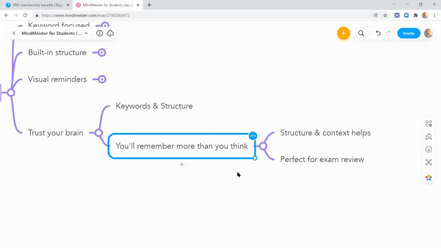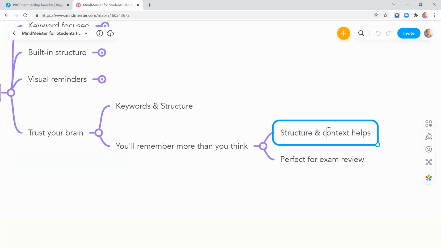Now, a lot of people in lectures will try to write almost word for word what their teacher or lecturer says, and they're going to get really stressed out because they're never going to be able to do that unless they're typing 1,000 words a minute. But if you use a mind map, just using a few keywords and the structure of the mind map, the context that the structure gives every topic really means your brain fills in the blanks really successfully. It doesn't need to know every word.